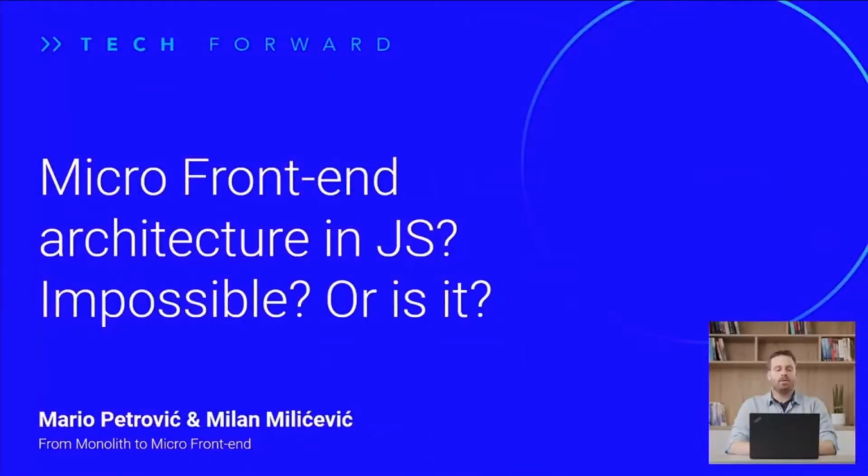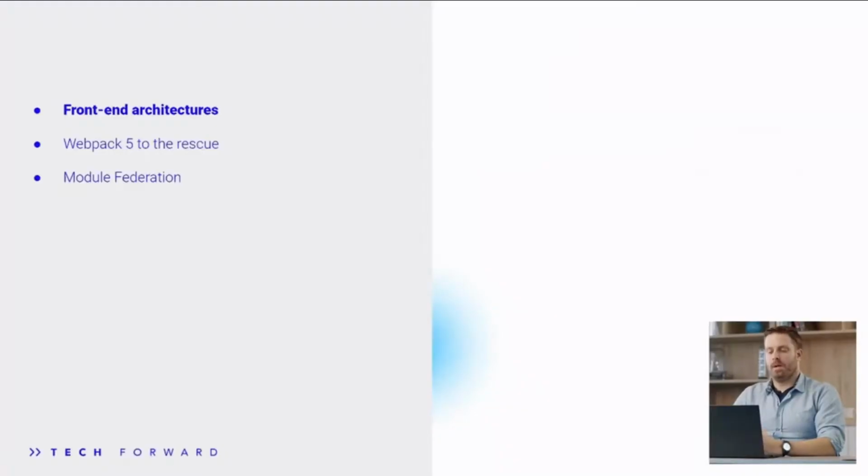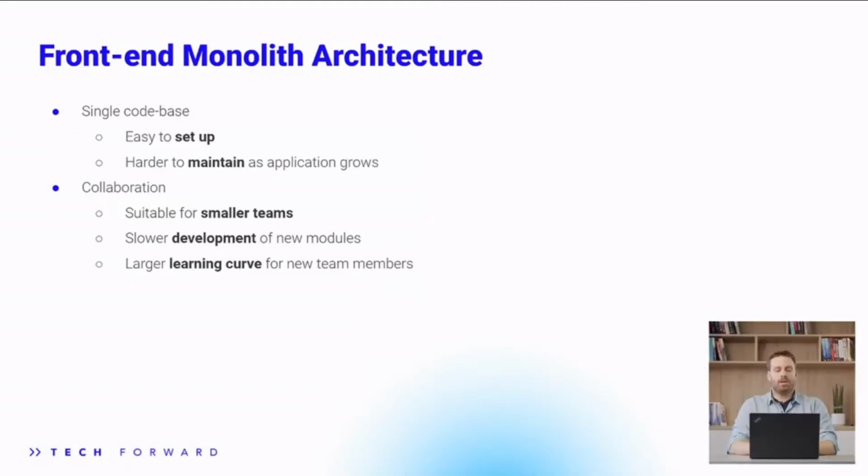Today, we will be talking about micro front-end architecture in JS technologies. Starting off from the front-end architectures themselves, they have been around for quite a while, from the first web application. And the first one, the OG of all architectures, is the monolith architecture, which is just something that every project starts from at the beginning, and then grows to become either a micro front-end architecture or just a microservice. So this is true in general in any technology, either back-end or front-end.